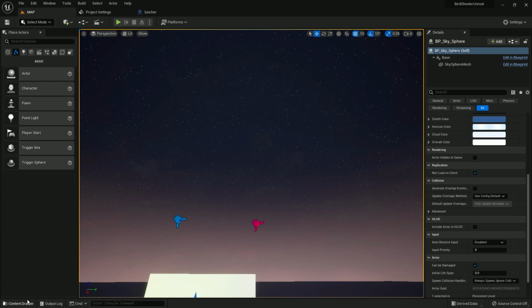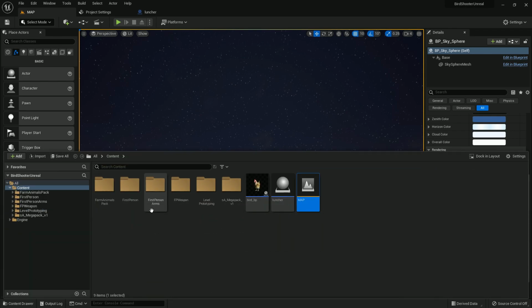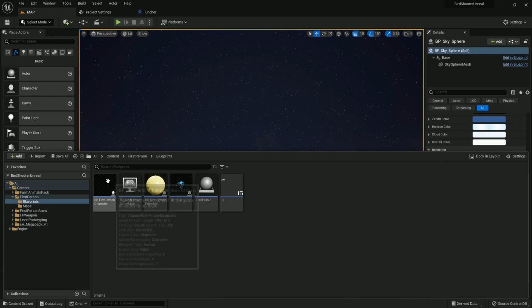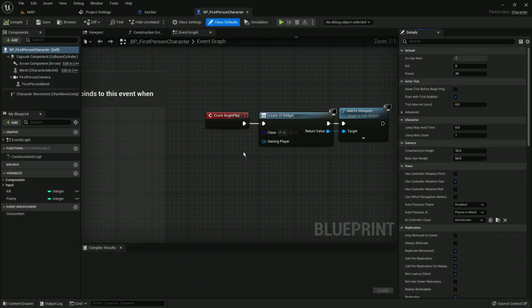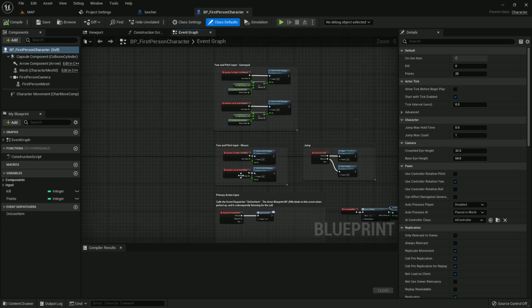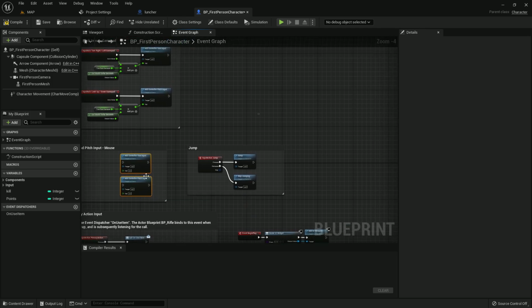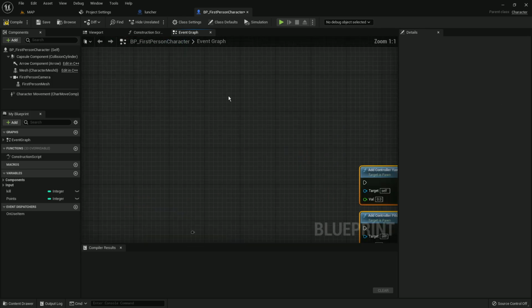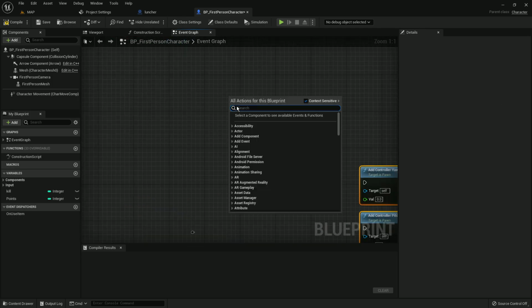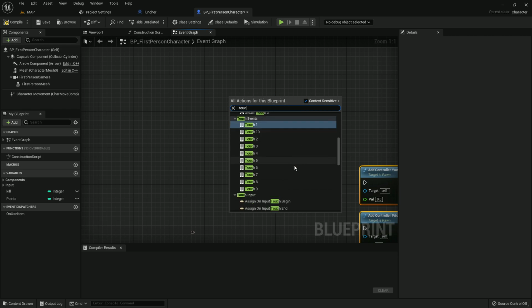Now let's make the third system. For making the third system, we need to go inside our blueprint, our first person character. Inside that, we find the control event. We'll remove these two nodes, grab them and scroll, and now we'll write some code here. The first code will be the touch input, so we get our touch.